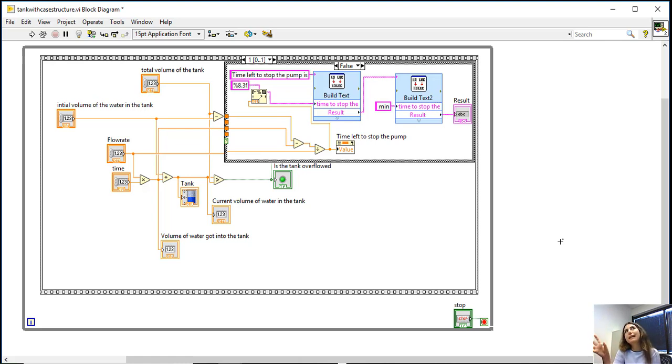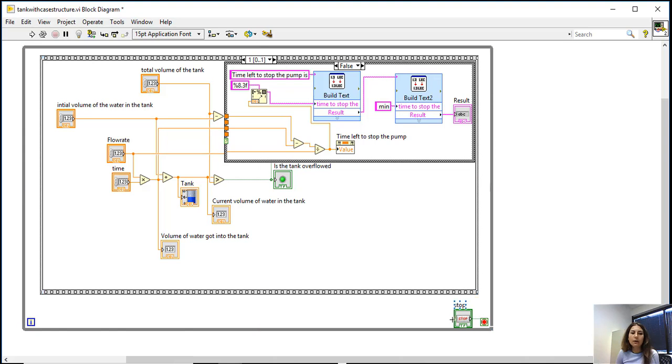For example, you can say that if the volume of the tank is more than 17 liters, stop the program. You can have that connected to the stop. But for now, just say that we have a manual stop button, that the user comes and stops the program and it ends.